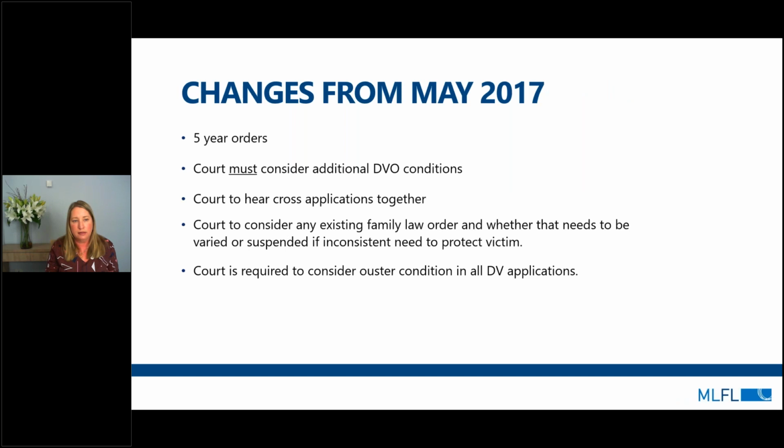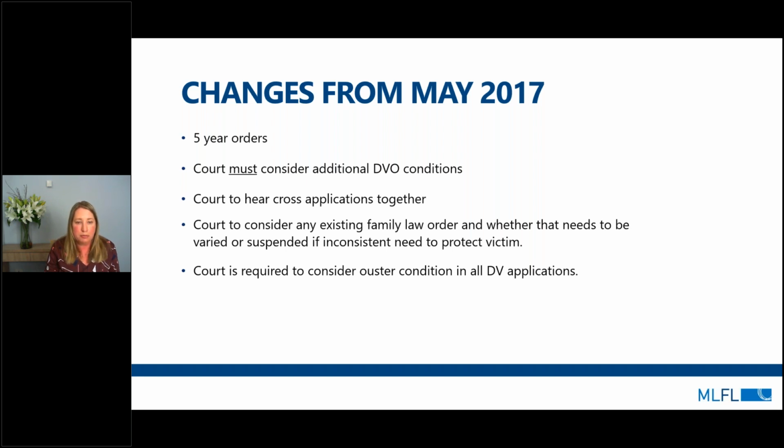In May 2017, there were some more changes. Previously, final protection orders were for a period of 2 years, but from May 2017, orders are now for a period of 5 years. A standard condition that must be included in all orders is that the respondent be of good behaviour and not commit domestic violence against the aggrieved. The magistrate must also consider any additional domestic violence conditions, for example, not to approach a child's school. Also, it's worth noting here that a child can be a protected person or a named person on a protection order.